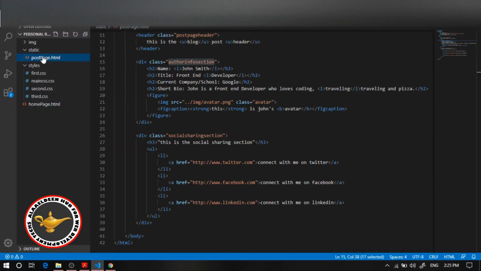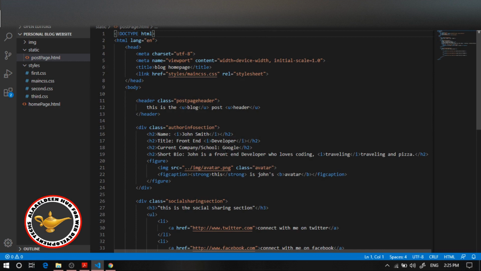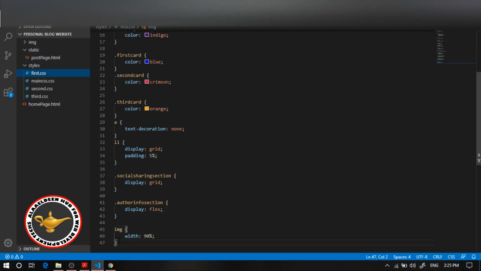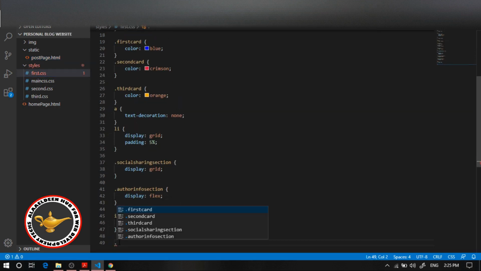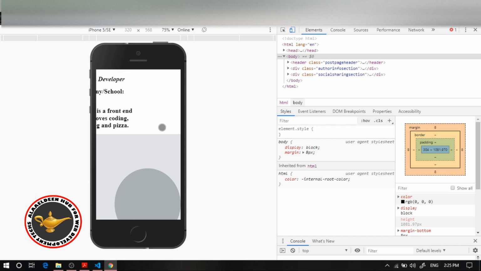So over here, I'm gonna have the class avatar, and right here I'm just gonna have avatar, and I'm gonna say width equal to 19%. Maybe not even 19%, maybe less.